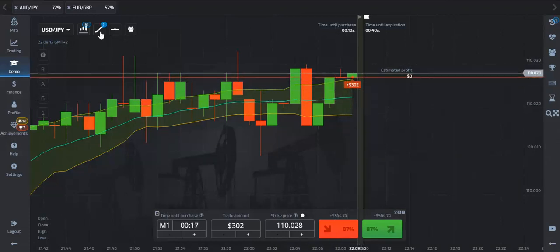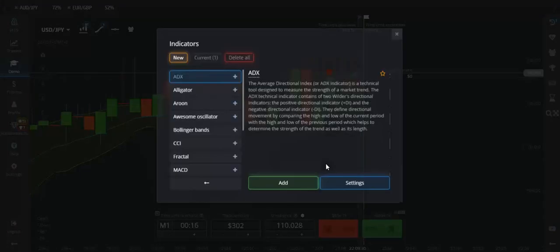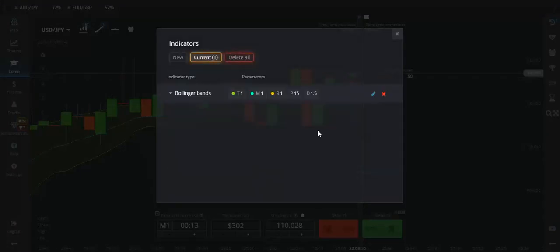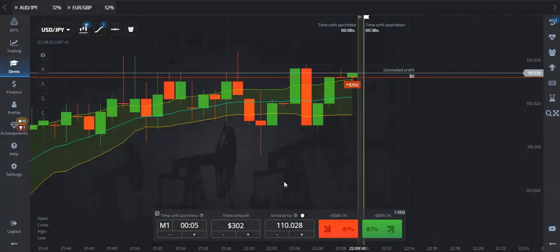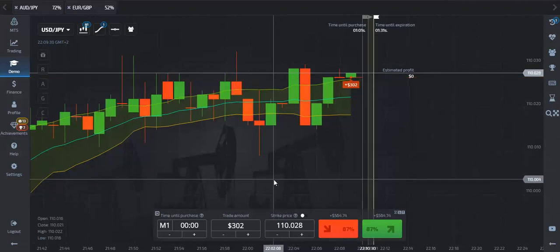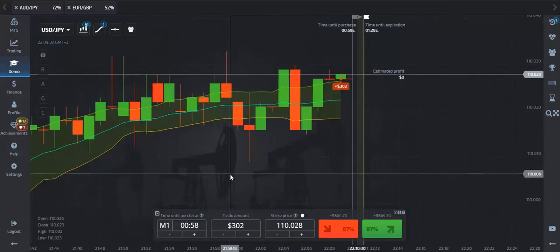It possibly wants to come down. I might just mess with this Bollinger Band a little bit, just to see if I can get a more accurate signal. Okay.